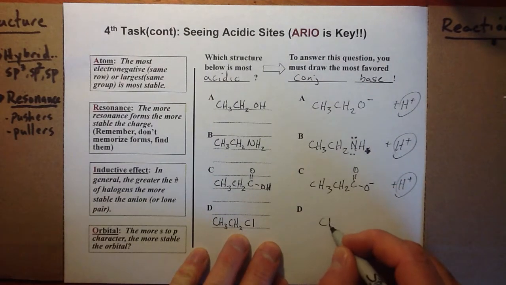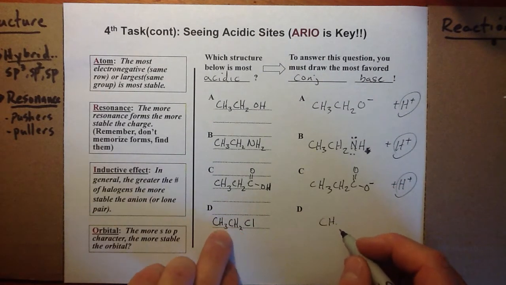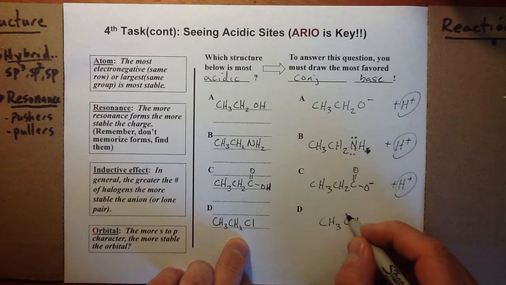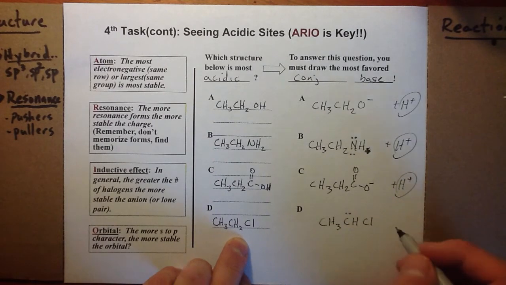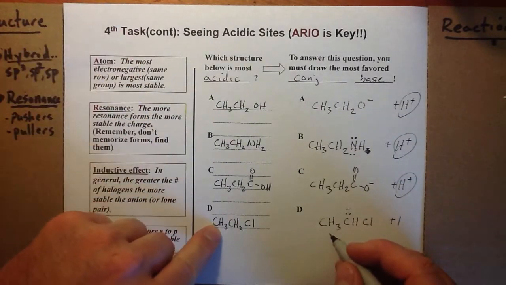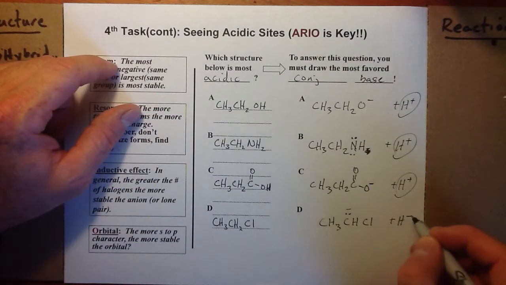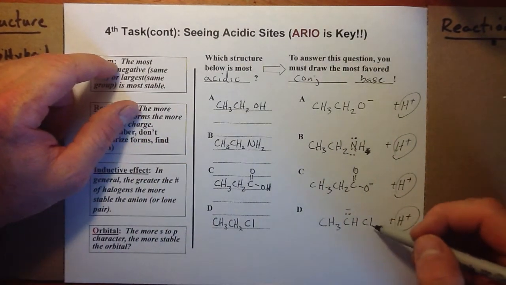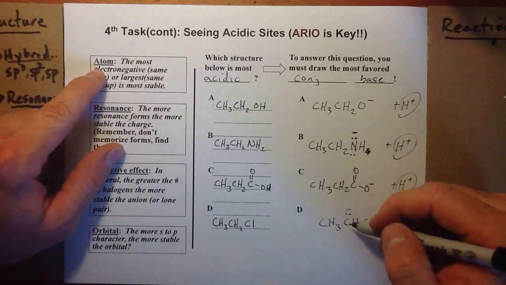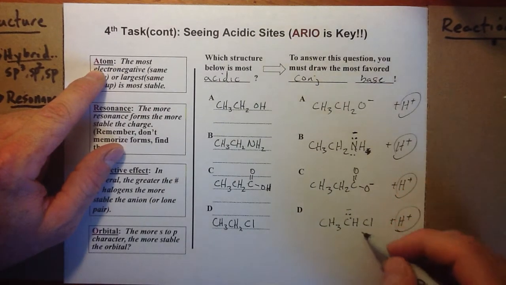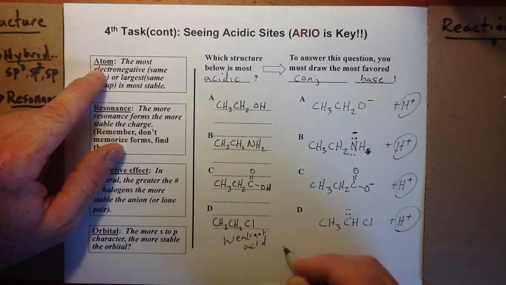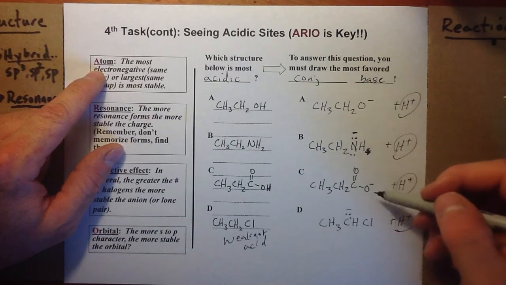Well, here we're kind of stuck. And really there's no good choice. There's not much of a difference between the acidity here and the acidity here. There can be arguments made for either one of the possibilities. I'm just going to draw this one. Could we have drawn another one? Sure. We could have put the negative charge here as we tear this proton off. I think we can safely say, though, this one's the least stable of all four of these. Why? Because it's a carbon that's carrying the negative charge, and that's least electronegative. So this would be the weakest acid. All others have a better atom carrying the negative charge: O, N, and O.